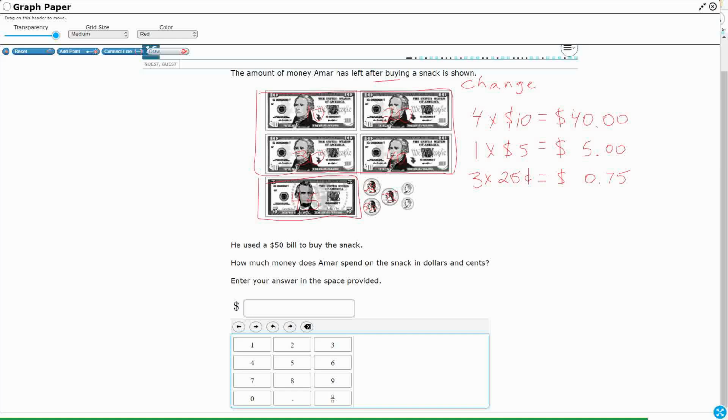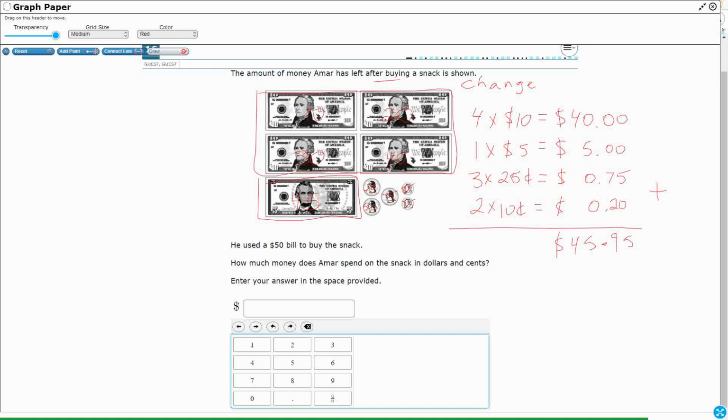Okay? Then I've got some Roosevelts. Franklin D. Roosevelt here. It's another 10, and they're worth 10 cents each, right? So it's 85, 95. So it's 2 dimes, and that's 20 cents. Right, so if you're keeping track with this, it looks like I got $45.95. I could also just add all of this, right? You see that it's going to be 5 in the pennies, 9 in the dimes, 5 in the ones, 4 in the tens.